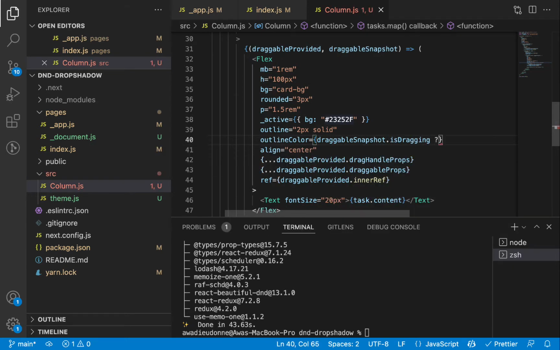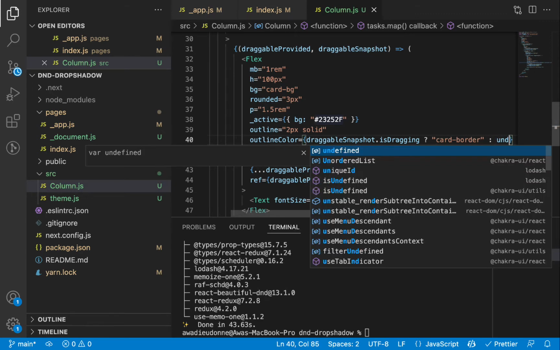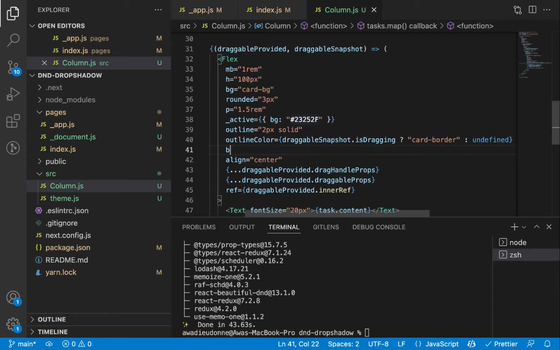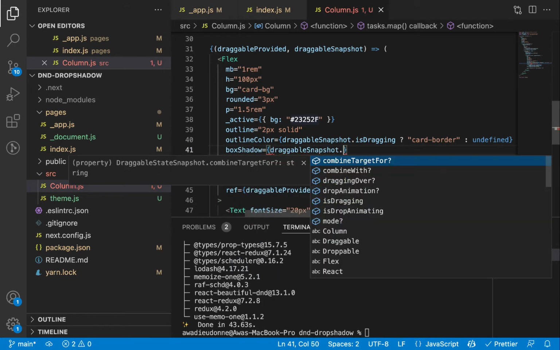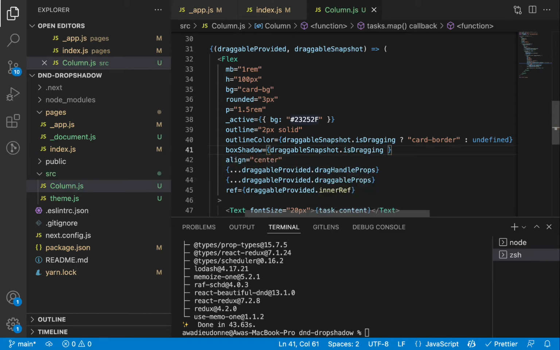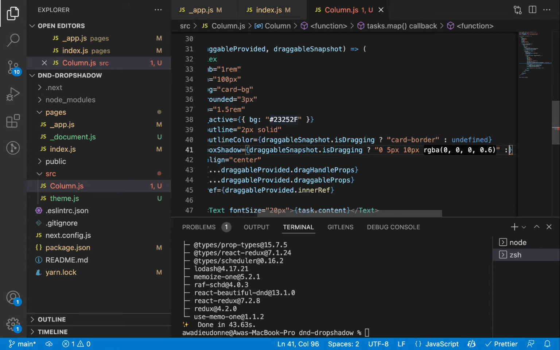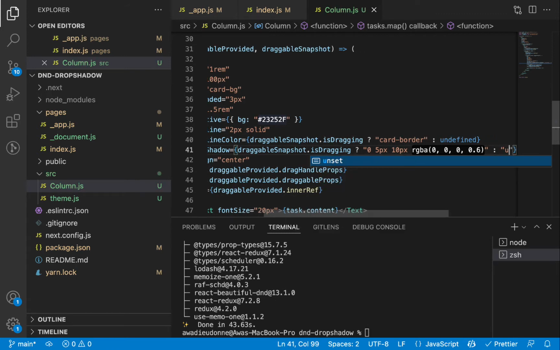So what I'm doing here is, if it is dragging, give it card border. Now this card border comes from our theme, otherwise just make it undefined. Next thing is a box shadow. Same thing here. If it is dragging, otherwise unset.